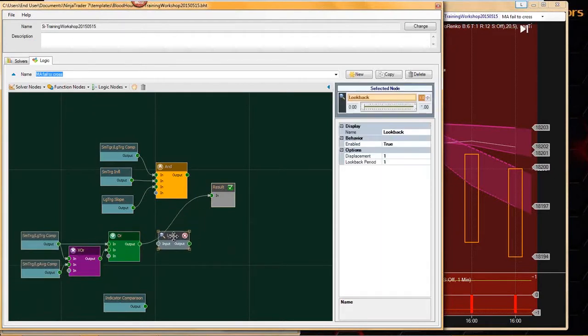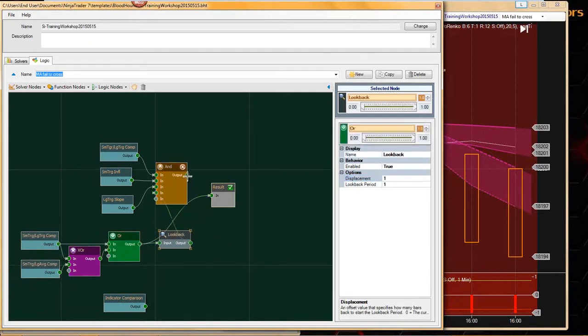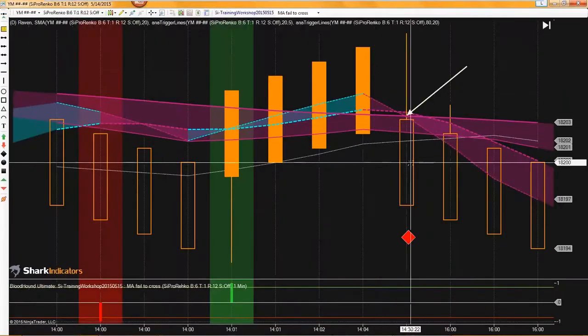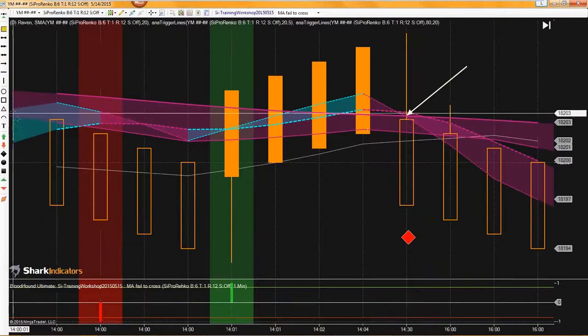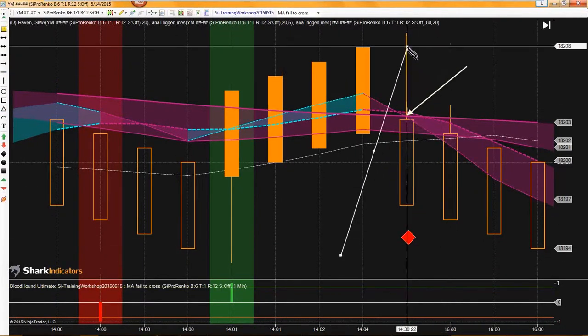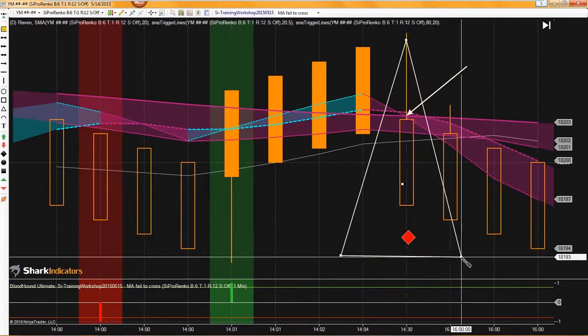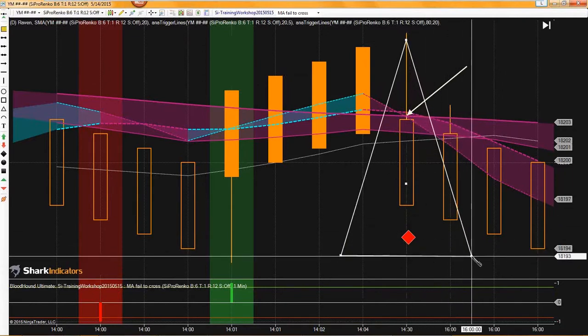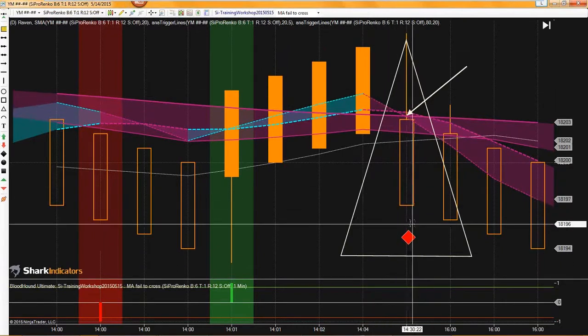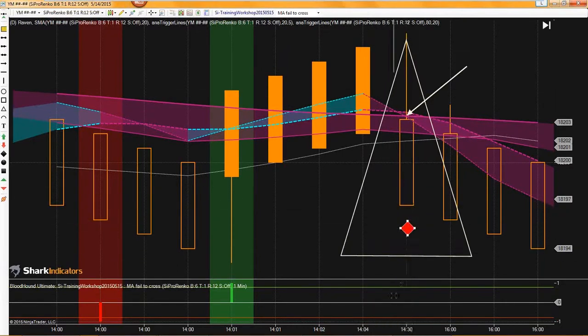So I'm going to use the look back node and use a displacement of 1 here to shift it, and see if that works. Alright, so it at least got rid of this signal here.